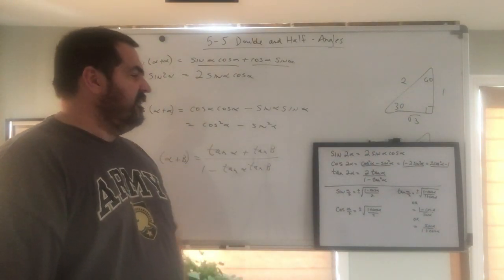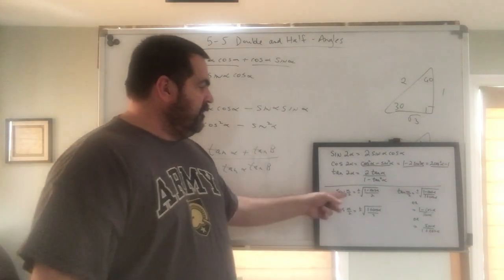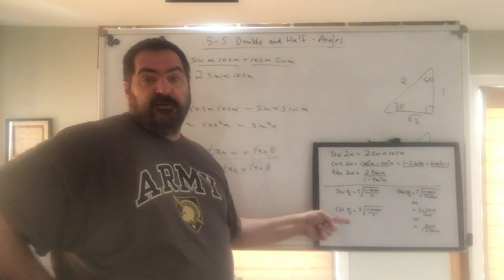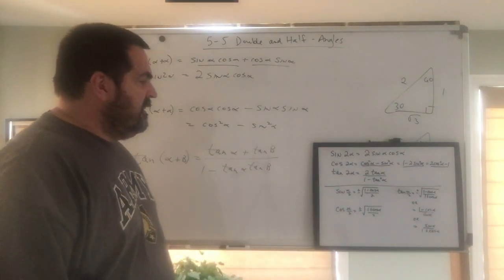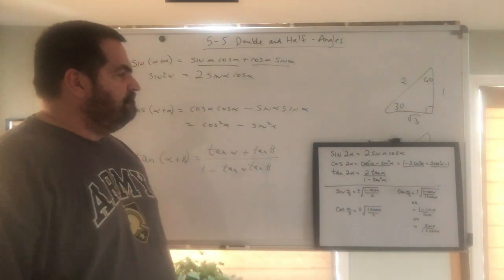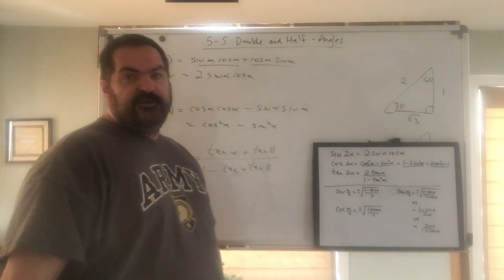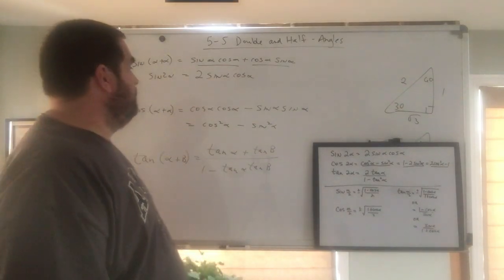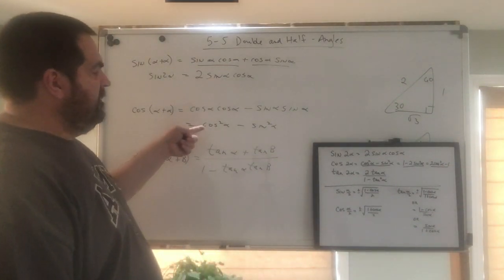I don't want you to get scared like all these are going to be used. We will use a different version of the half angles for calc, mainly for BC calc. So these are super important to us in calc, but other than that, we don't use the sum and difference too often. Okay. All right, cosine.